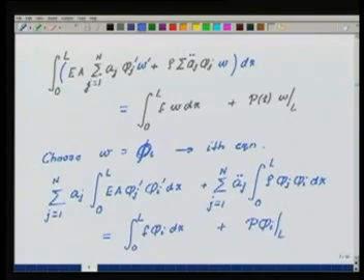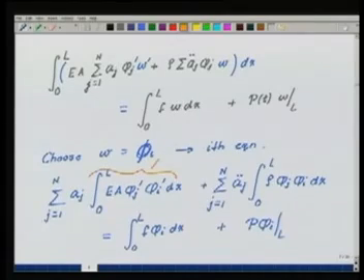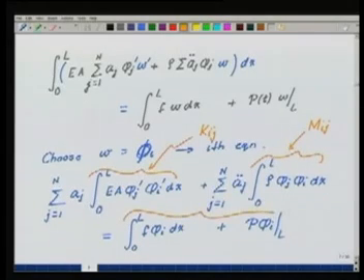Okay. So you see that again this is in matrix form, and these quantities are nothing but, this is my k I j, elements of the global stiffness matrix. This quantity is nothing but what we will call elements of the mass matrix, and this quantity is nothing but elements of the load vector at the given instant of time.